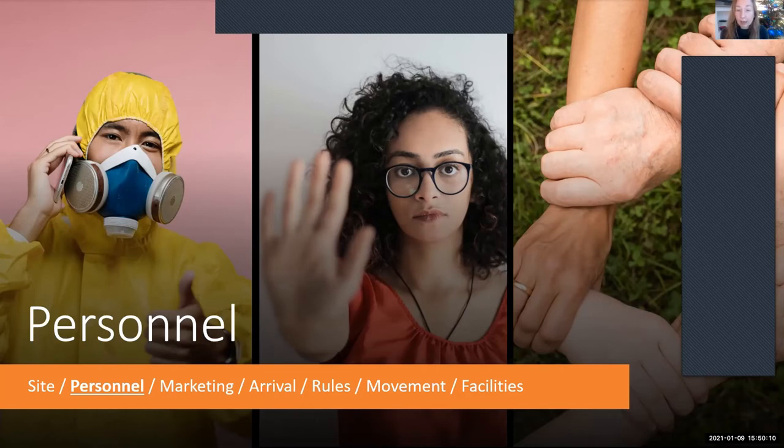Like I said about the prior planning, think about there being a higher than normal possibility that people will drop out. They may be ill, but they may also just need to self-isolate. So you need to know who your essential personnel are, and at what point you don't have enough people to run this event anymore. Check that you have people who can cover each other's responsibilities if necessary, think in advance about how you would manage that, and make sure you have contingency of more members than you need.